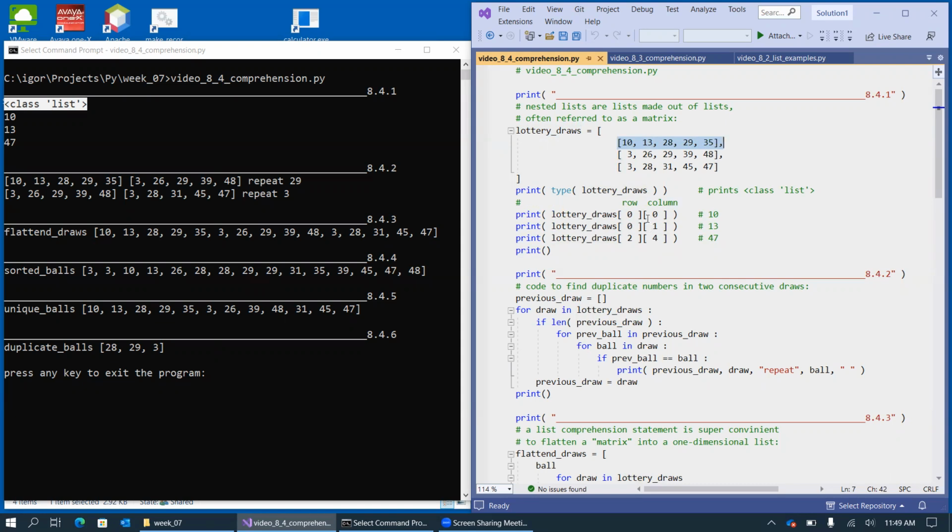So this part right here returns this list of integers.